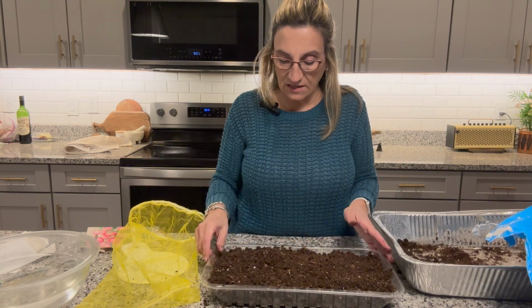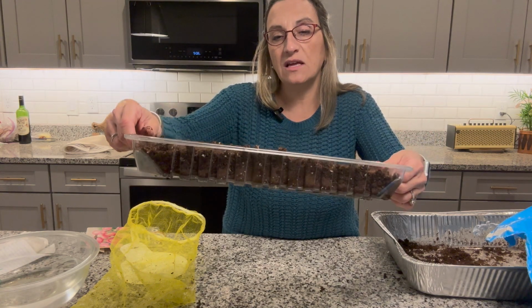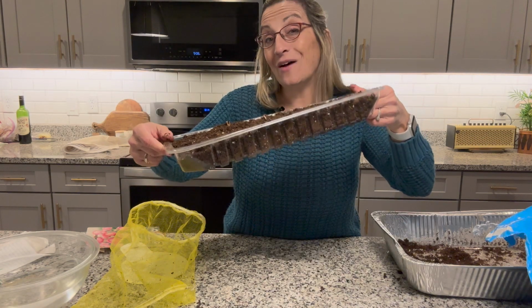So that's it. I just covered them a little bit. So hopefully in about 2 weeks, these will be sprouted and I can pot them up. So that's what I'm hoping for. So we'll have to stay tuned for that.